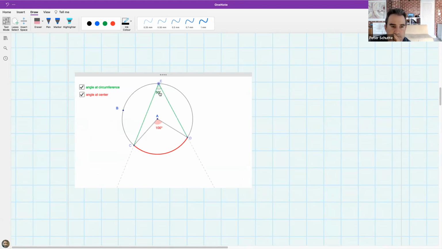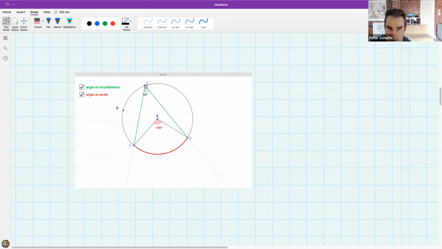Okay, so the angle at E will always be double the angle at A. Well, the angle at A, yes. So if you have a common arc or a common chord, and you subtend an angle at the center, if that's 100, the angle subtended from the same arc at the circumference will be half that. Just to show you, even if it goes like this, you can see the angle A is 100, E is 50. And then if I go back to here, we still see the angle subtended at the center is double the angle at the circumference.